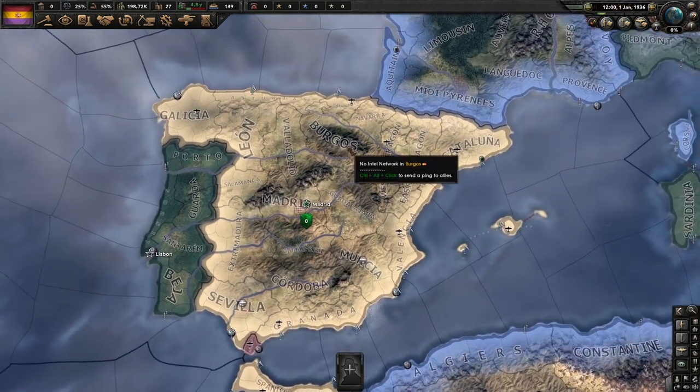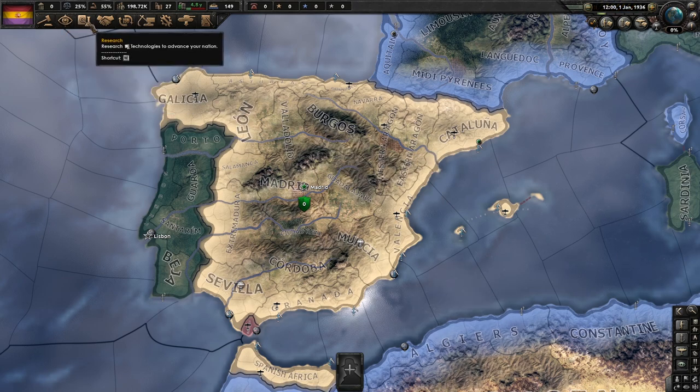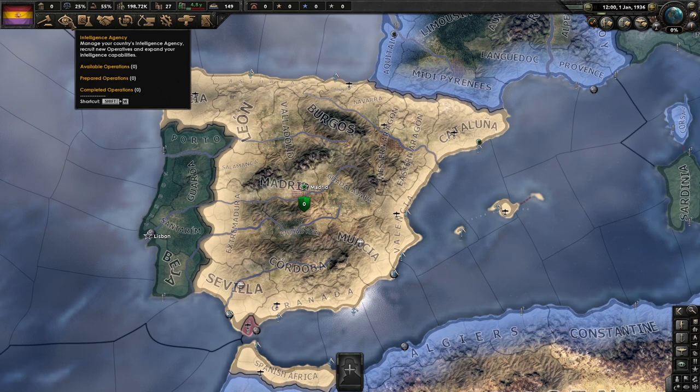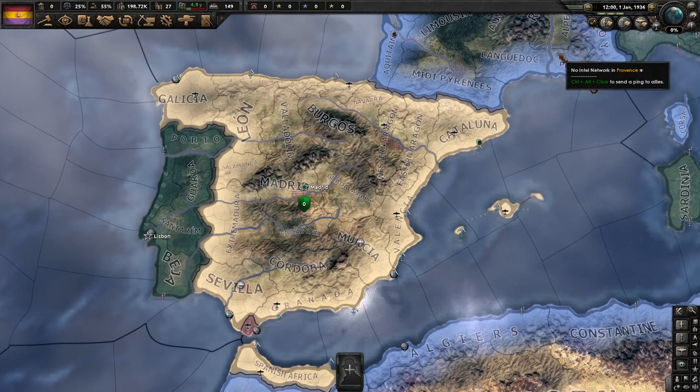Right. With that said, oh, and we'll get more civilian factories after the spy agency's done, so we'll be able to build that military factory quicker. With that said, I think we're good to increase our time.